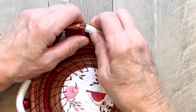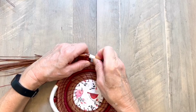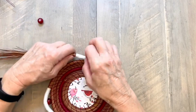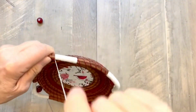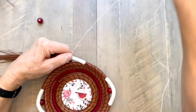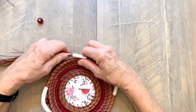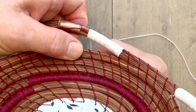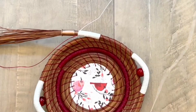And I need to wrap a little bit more so that I can go clear up over the hole of that bead. So I'm going to wrap just a little bit more. I'm going to wrap a little bit more. And push, push, push, push. Push on the bottom. That's probably good. You can see that that is lined up there. I'm going to tug again.